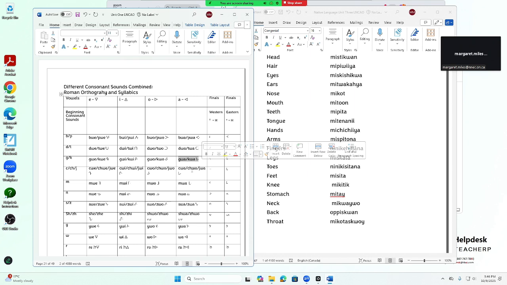Again, don't forget the dot in the center of the alphabet letter. And the last one is the N sound. For N, that is a final. Upisquan.